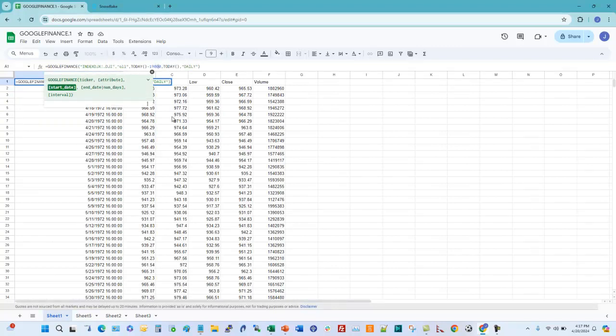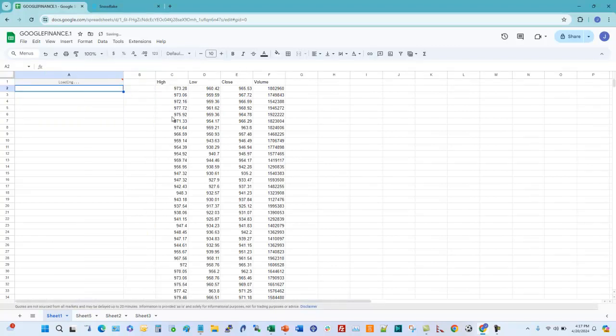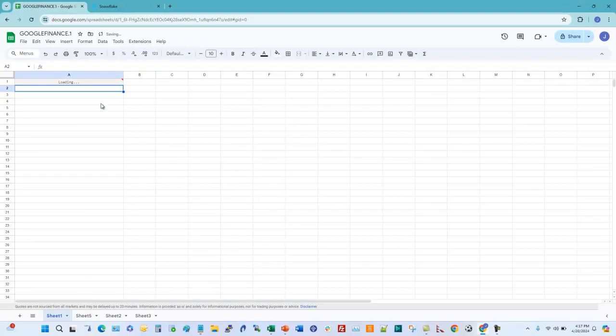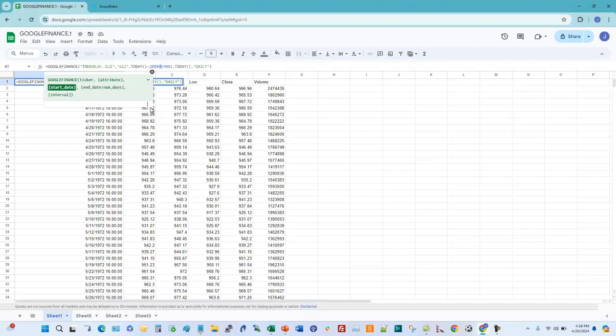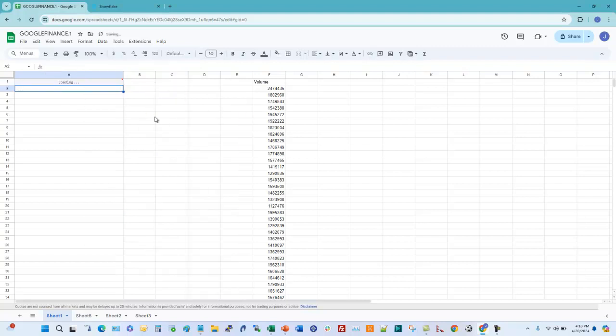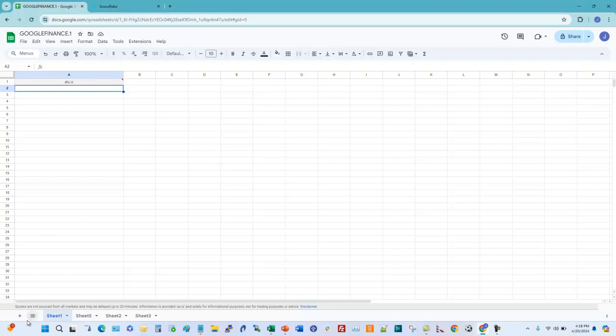I've taken off, I think this is the max that's available. If I do 19,001, I think I get, oh, that's interesting. Well, let me try something else. I thought it gave me an error last time I did that. Let's try 20,000. I did settle on 19,000. And I think eventually it's going to give me quotes are not sourced from all markets. Blah, blah, blah. Okay, that's like doing nothing. Error. Too much data. I found that this worked well.